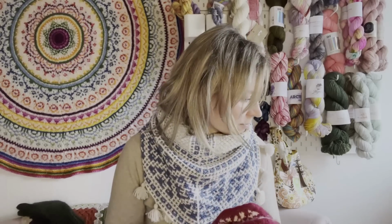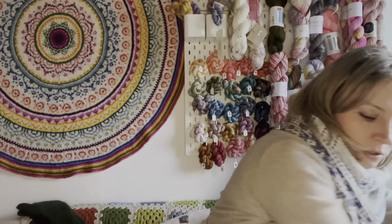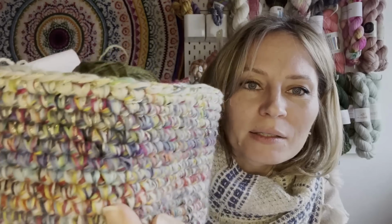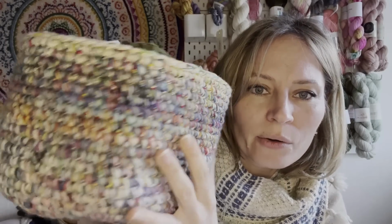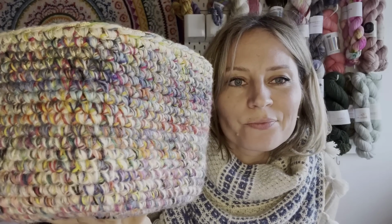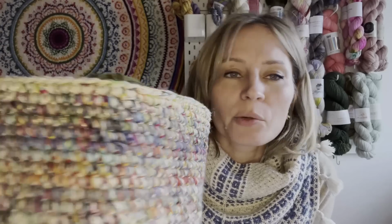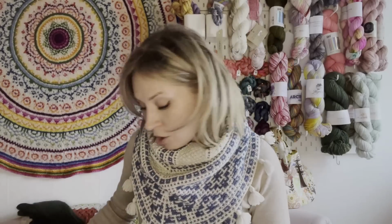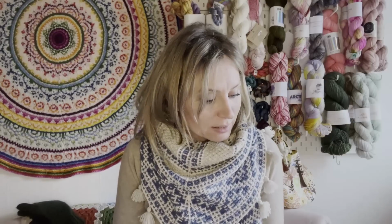Let me see, I'm just going to put them here. And that book over here. I need to clear out some space. And I still love my basket. I was looking at it the other day and thinking how much I love it. This basket I made a couple episodes ago, so look up the pattern. I don't know where I was going with this. I highly recommend using your scraps is what I'm trying to say. And I use both the small and the big one a lot. They are my favorite baskets, definitely.